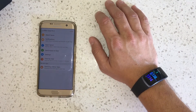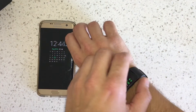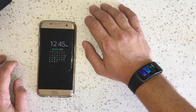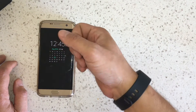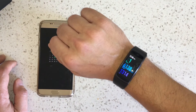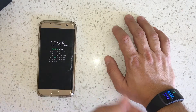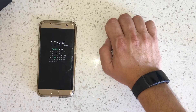The screen times off pretty quickly — set to 15 seconds, though it sometimes feels more like three seconds depending on gesture. One gesture I don't like is that it doesn't work as well as it should in real life. If I actually want to glance at the time while I'm on the go, it can be frustrating to get it to turn on. That's why I'd want the always-on screen, but it kills battery life, so hopefully there's a fix for that in the future.